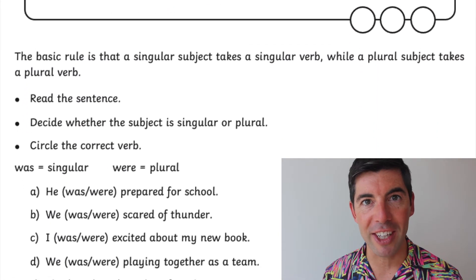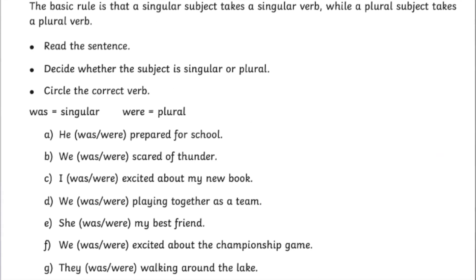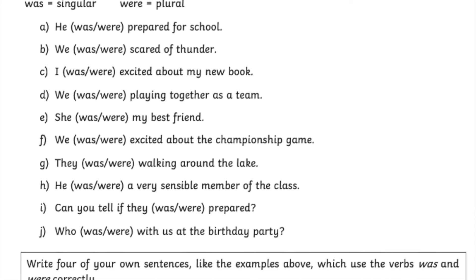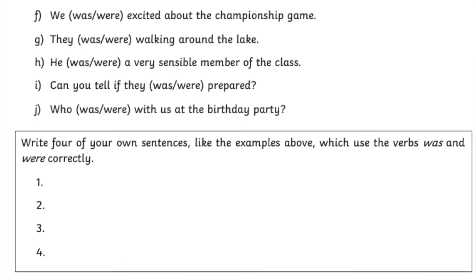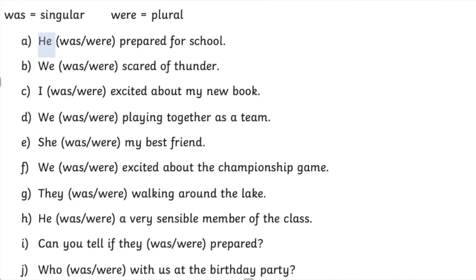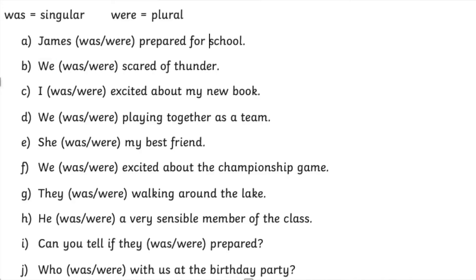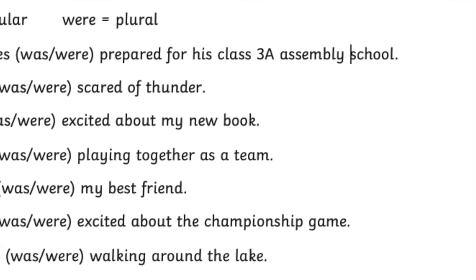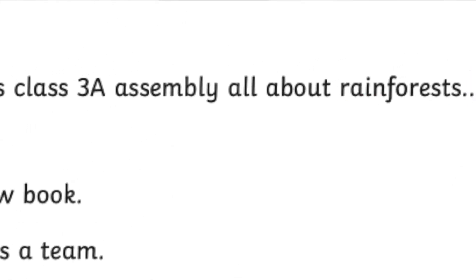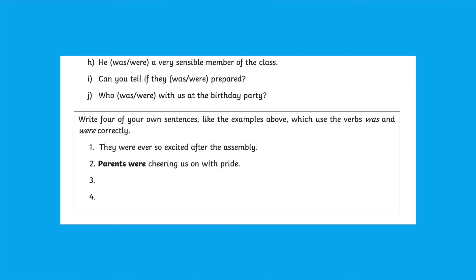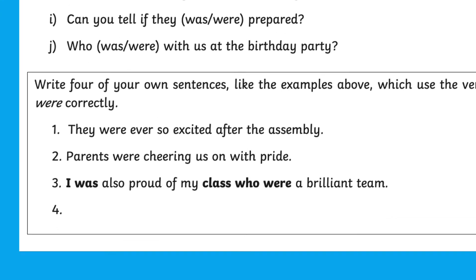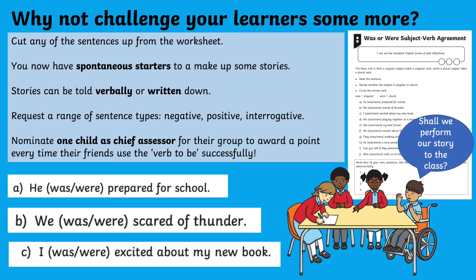Check out my teaching tenses video to uncover even more handy information on working with tenses. Try our resource teaching the auxiliary verb 'to be.' Children have their chance to choose the correct form of the word with sentences provided, as well as ample opportunity to create their own sentences from scratch. The resource comes as a PDF and a Word document. The latter is brilliant because it's editable, which means sentences can be adapted to make them personal, relatable, and engaging for the learners you have. The level of challenge can be adapted too — perhaps the verb 'to be' will occur twice in a sentence. Why not challenge your learners further by using the sentences on the worksheet as story starters? Read on to see how it could work.